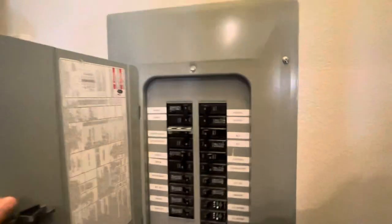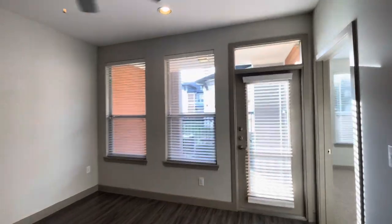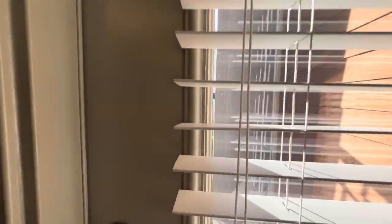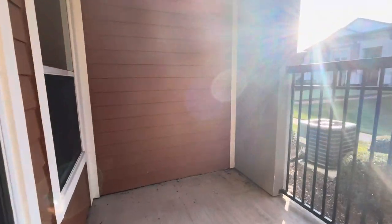Everything is labeled here, which makes your lifestyle a little bit easier to manage if anything is to go wrong. We also have a great on-site maintenance team, so you're in good hands with our whole staff. You'll love it here. This is a huge patio — it's something that's known for the A1. Very deep patio.